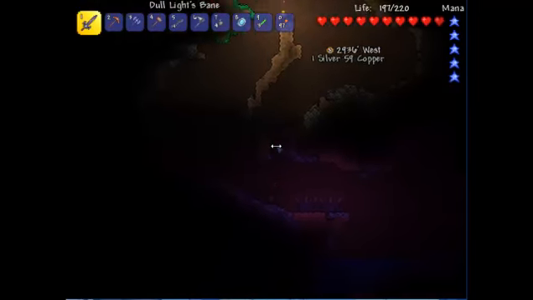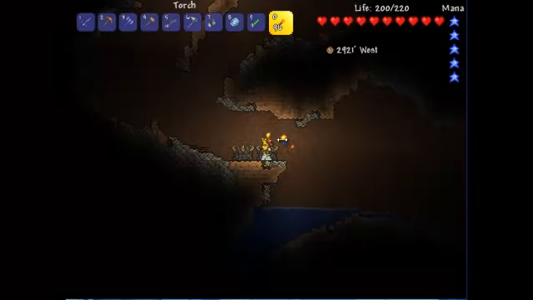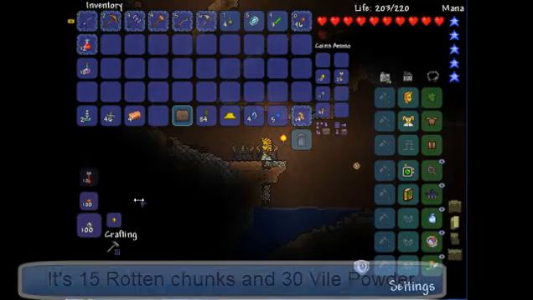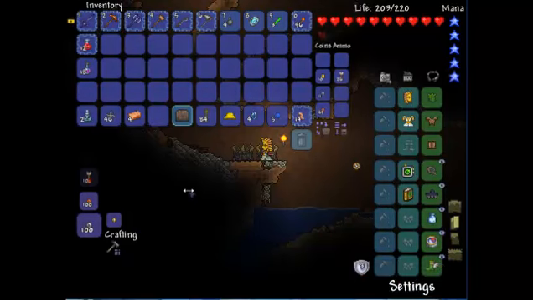Haven't seen these yet. These are demon altars. Under no circumstances try to break these until hard mode. They're used to craft a variety of things. With six lenses, which I do not have, you craft a specific item. You can use, I think, 10 to 15 vile powder, I'd have to look it up, and 30 rotten chunks to summon a different boss.